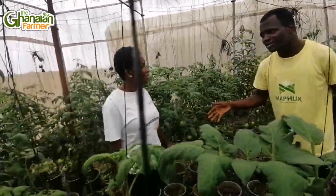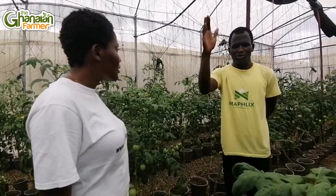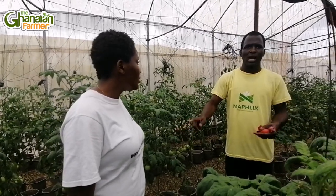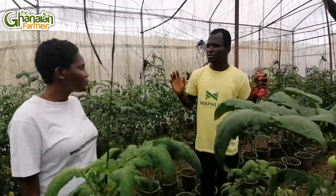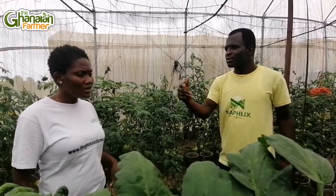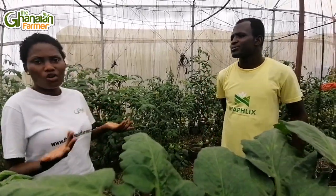And that is the quality. When this tomato ripens, more than two months — we have done our own shelf life check, our own research on how our tomatoes can last. They can last for more than two months. We have done it on our cucumber and on the tomatoes. I think that's one thing the market prefers. Of course, if it lasts longer, you will surely buy it.